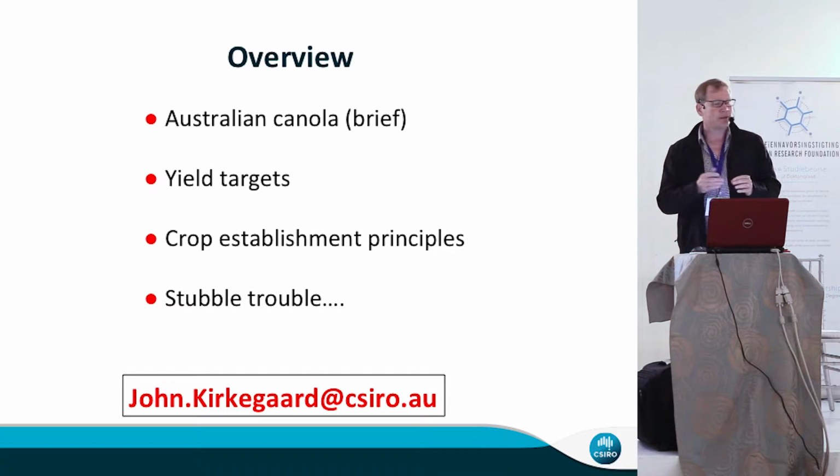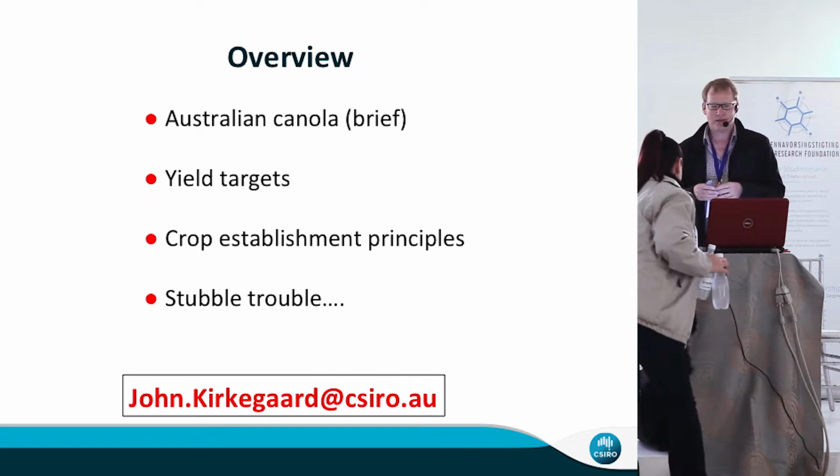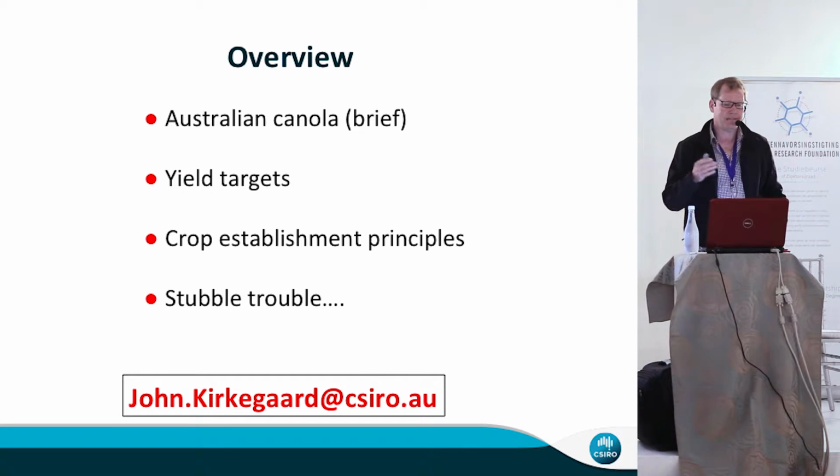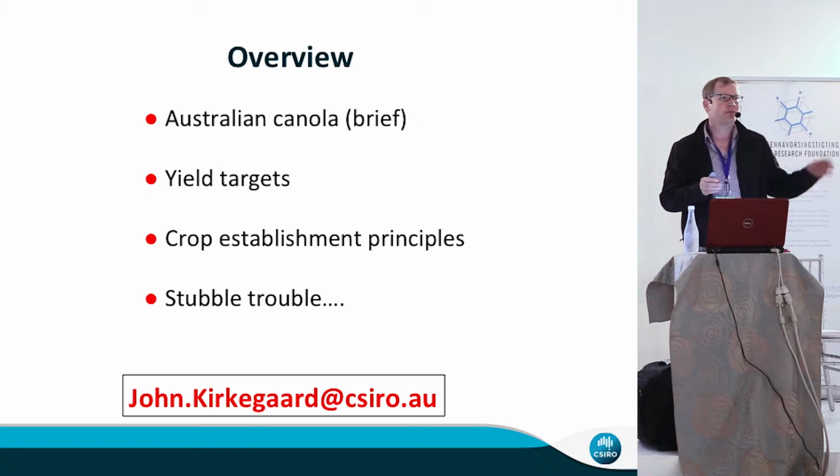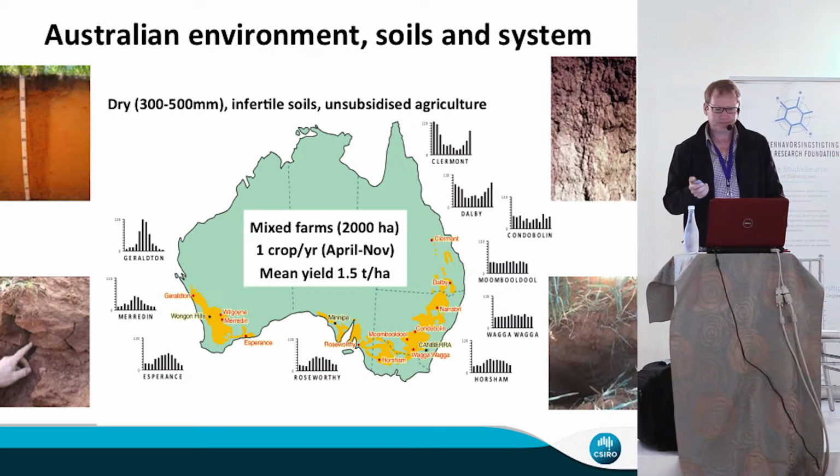Then I'll get more into the issue that Andre wanted me to target, which is around crop establishment, and finish off with some issues of stubble, particular problems of establishing canola in stubble, which is also a live research issue in Australia. That's my email address, so if it's difficult for you to see something or you'd like to ask me anything or get me to send you more information, please send an email and I'll send that to you.